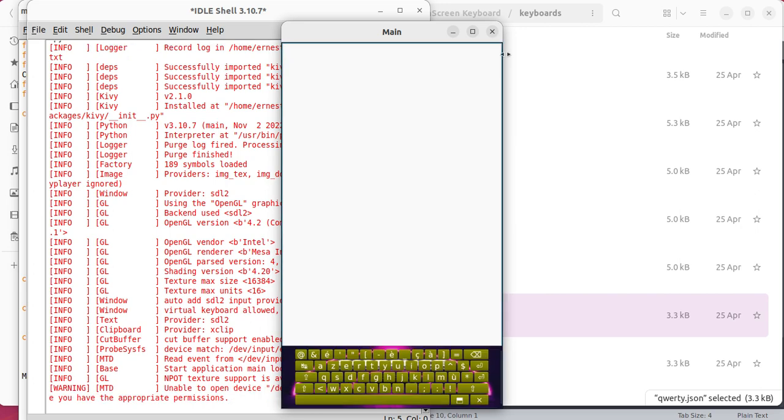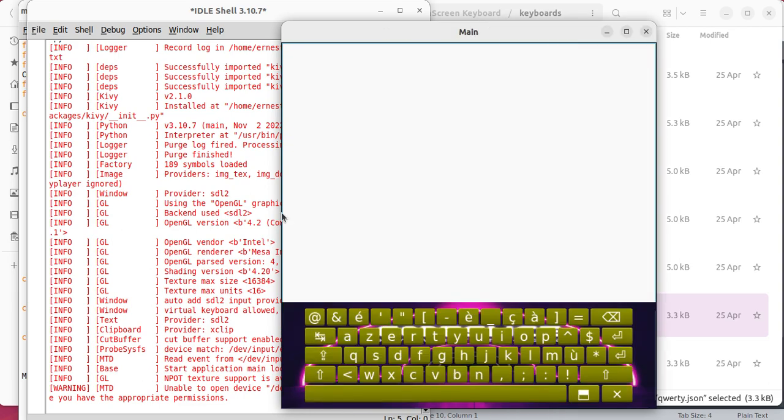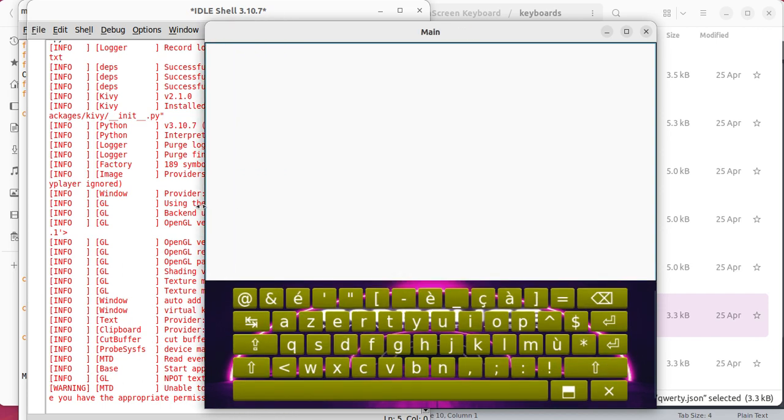I'm sure you probably don't notice much difference, but actually this is a different layout. As you can see here, this is the AZERTY layout, which is quite different from the normal QWERTY one.